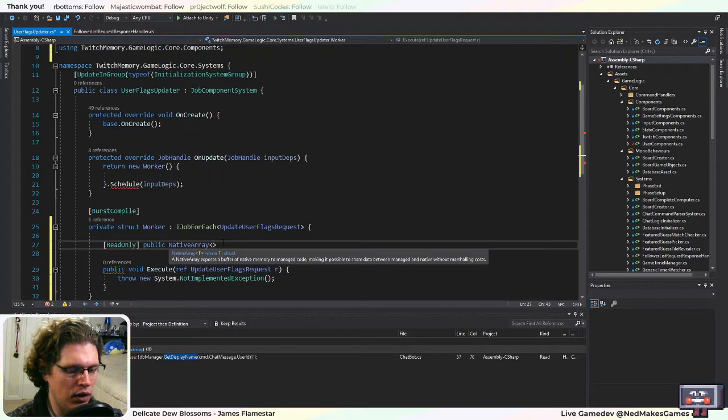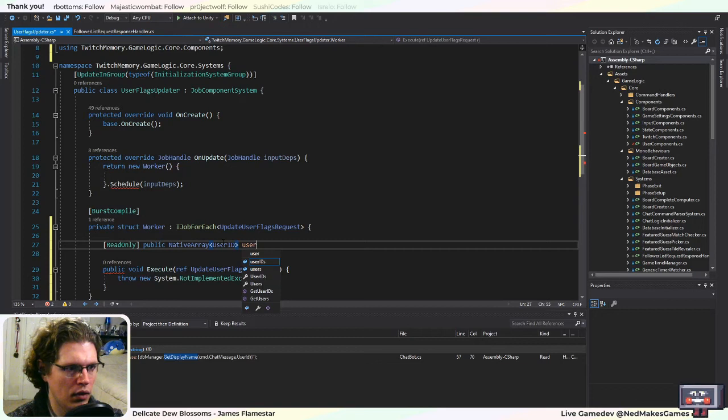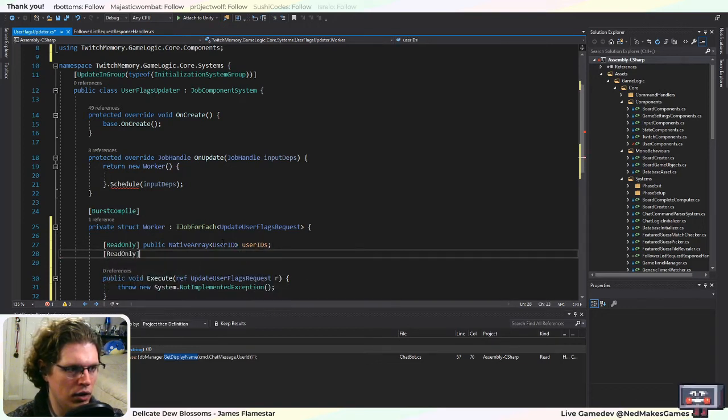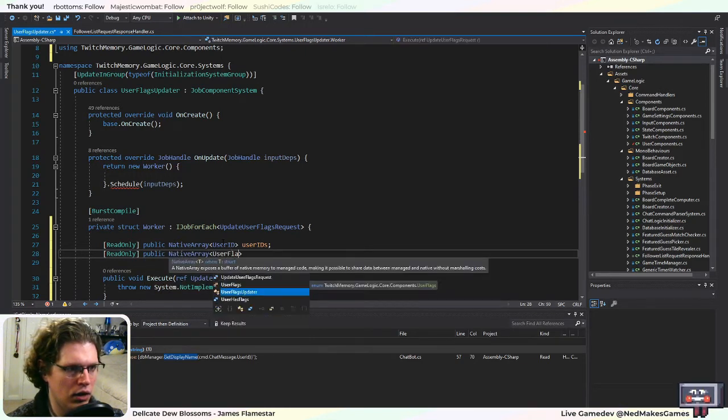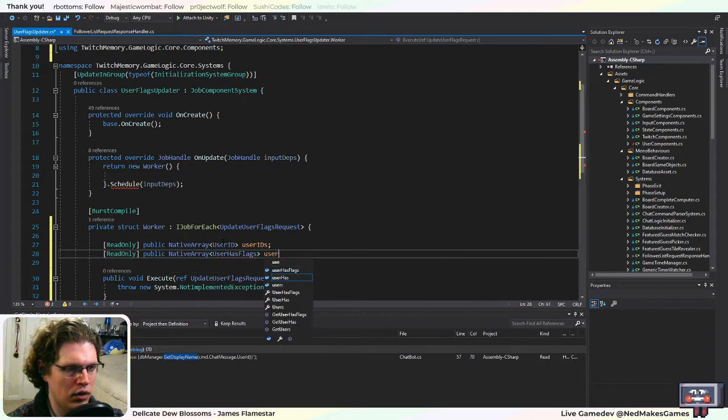So anyway, what I want here is a list of all user IDs. And then read-only public, native, array, user has flags.